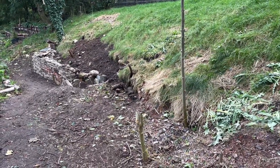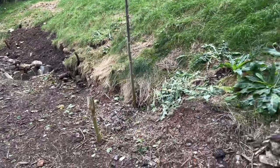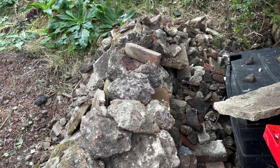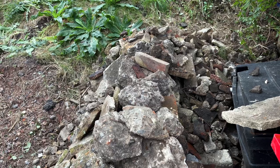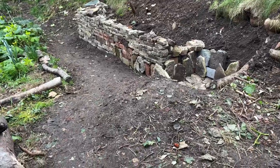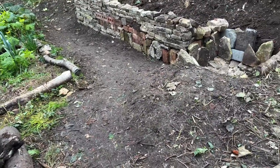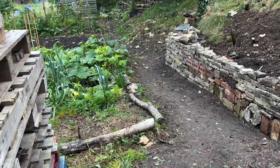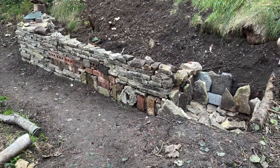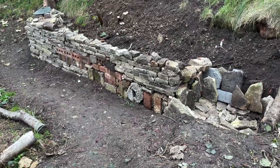That's most of the rubble cleared, and that's the dry stone retaining wall there that I've used the good stuff for. The rest of the pile of rubble is up here - can you believe it, it's still got a mountain of that - and what I'm going to do is probably use some of this for making a hibernaculum. There's a large mound that's got to come out to kind of level the pathway a bit later on, and further down there's a smaller mound on the corner that's got to come out. But I've got lots of little interesting nooks and crannies in the wall there for insects and lone bees to go in and explore.